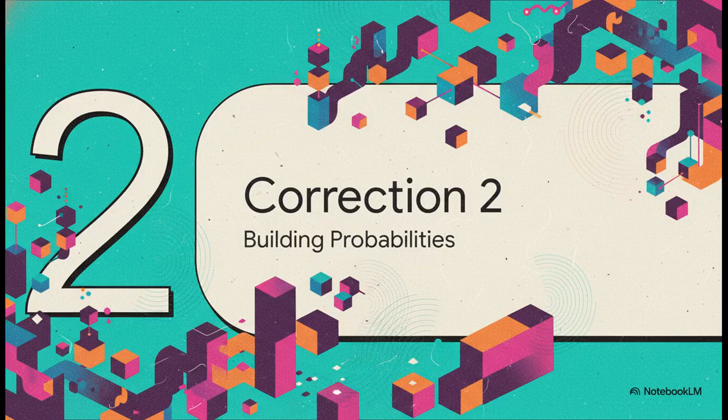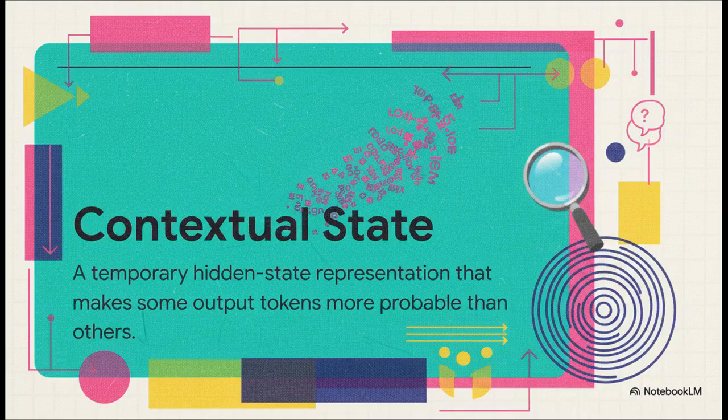All right, on to correction number 2, and this one is a big one. The original idea hinted that the model finds the answer. But here's the thing, the answer doesn't exist anywhere in the network just waiting to be found. Instead, the model actually builds something totally new in that moment. And that something it builds is what we call a contextual state. The whole point of that cascade of comparisons we just talked about is to construct this temporary internal understanding of what you just said. This state doesn't contain the answer. What it does is dramatically rig the competition for what the next word should be, making some tokens astronomically more probable than all the others.